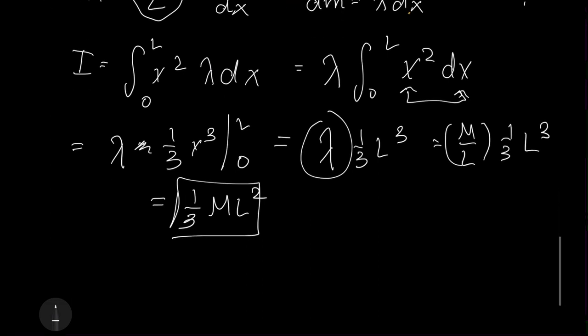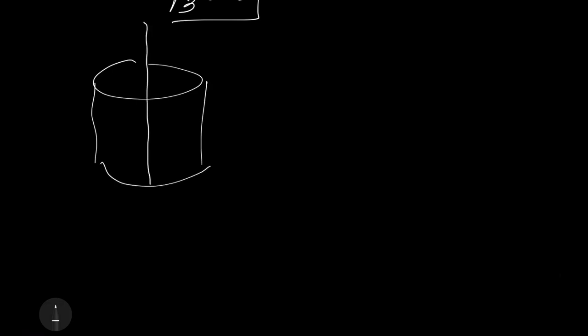And for our last example, we'll be using a cylinder that is rotating about its central axis. So here we have said cylinder. Sorry, it's a little thick. I'm going to say it's going to be rotating this way upon its central axis. It's going to have a radius of r0 and a height of h.